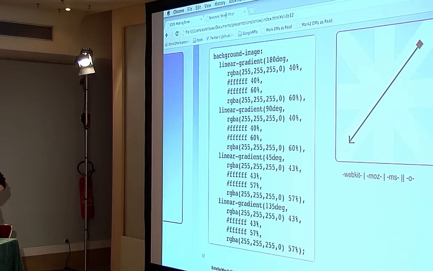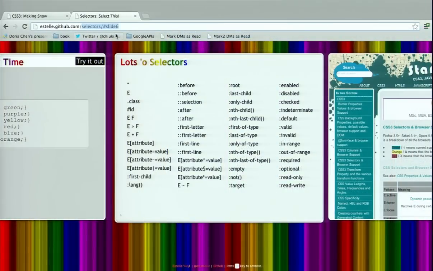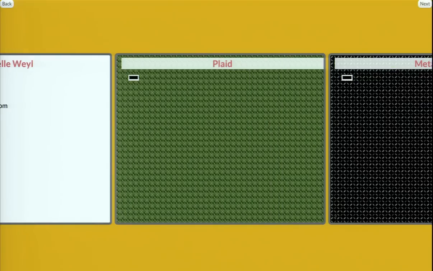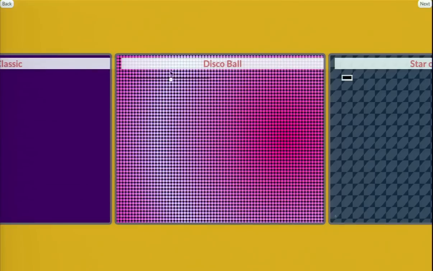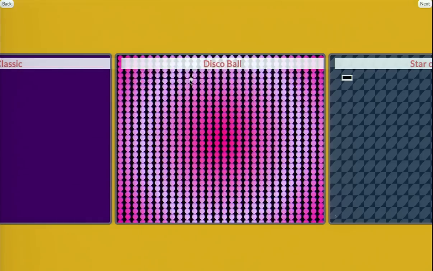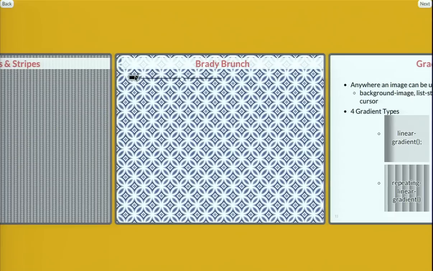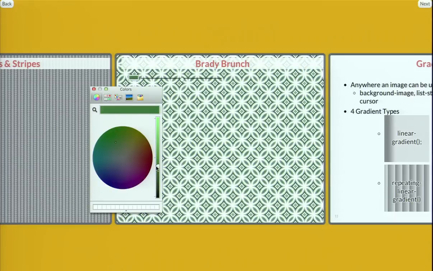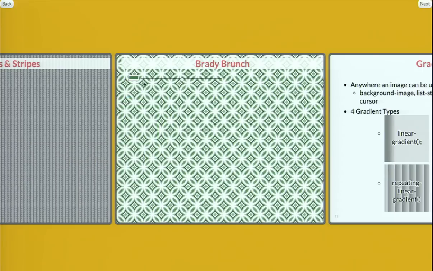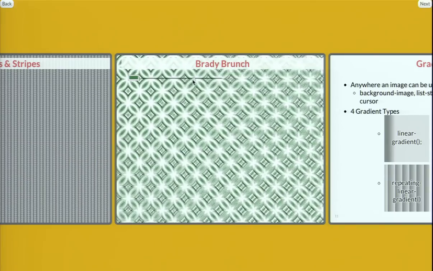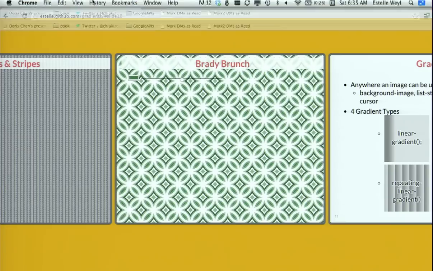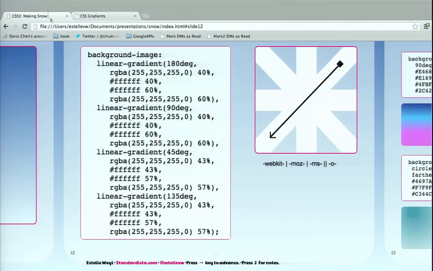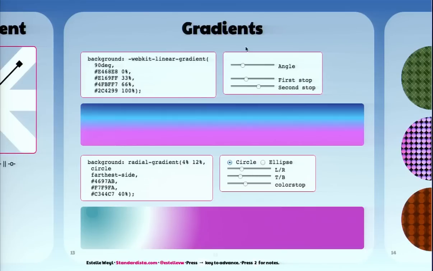And I'm just going to show you the gradients deck. If you are interested, I like to make ugly things, but these are all gradients. And this is radial gradients. You can really make people sick. This is what the wallpaper looked like when I first moved into my house, except it was green. It looks something like this. When you would hang out in my house, it kind of did this, because it was so ugly. But if you want the gradients talk and to dive into gradients, you can go there. But just to give you a little bit more on gradients, we can change the angle. You see that?